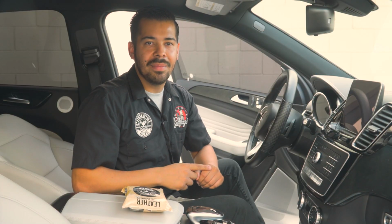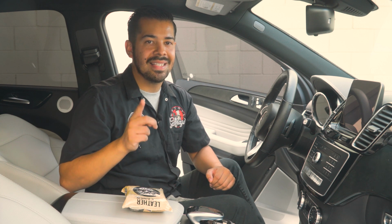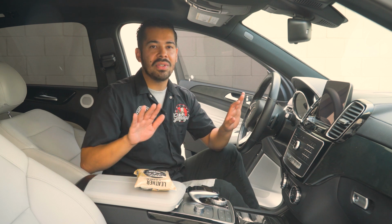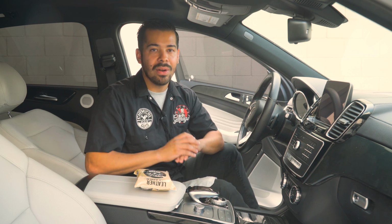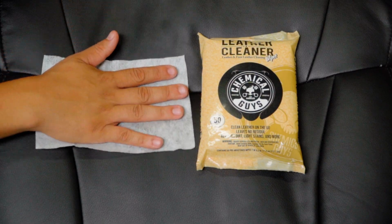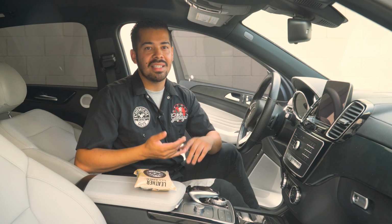But it doesn't stop there, because these leather wipes are extremely versatile in the sense that you're not limited to using them on just your vehicle. You can use them on a multitude of surfaces not related to your vehicle at all, at home or even at your office, on things like leather couches, chairs, belts, shoes, purses, even sporting equipment.